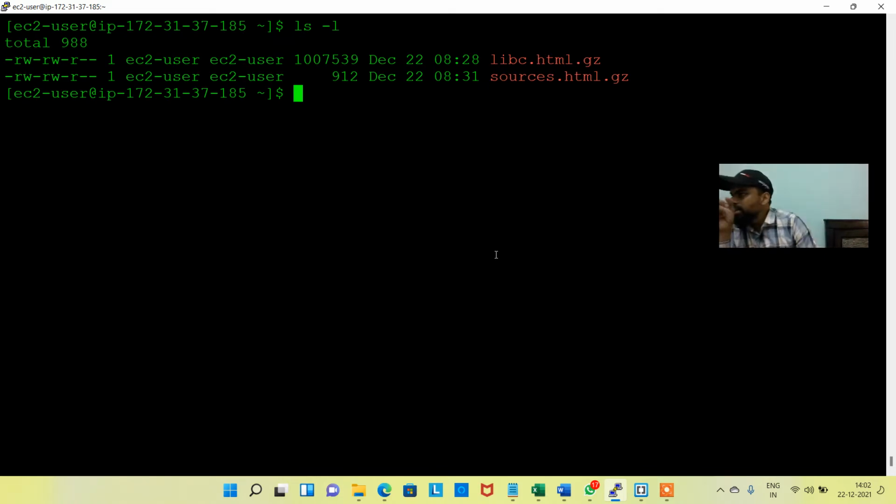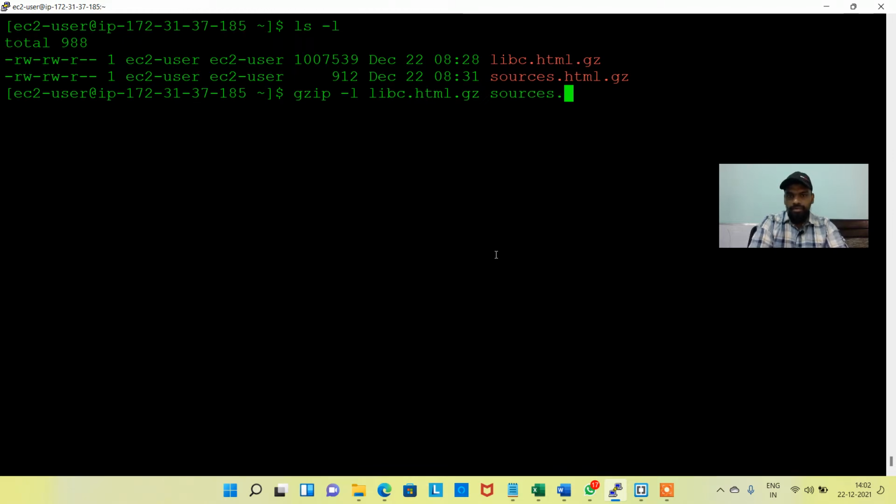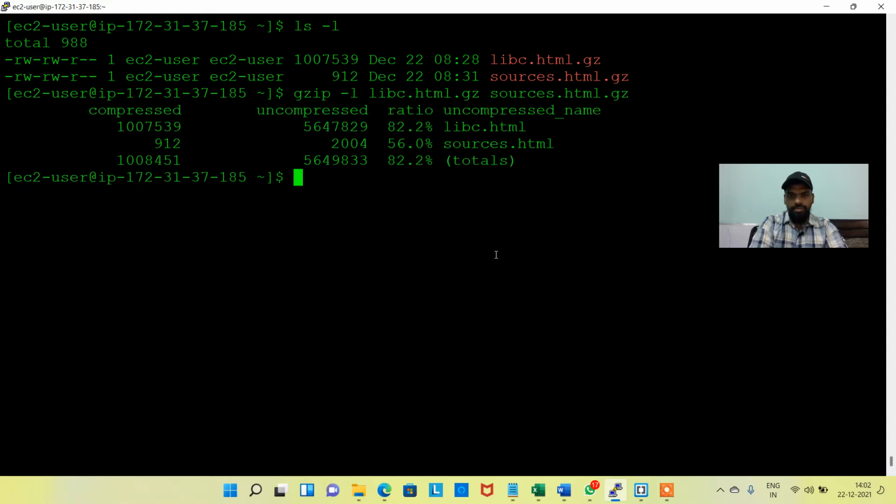So if you can see, the two files have been zipped. The next thing is, if you want to see how well it has been compressed, what you can do is gzip -l sources.html.gz.